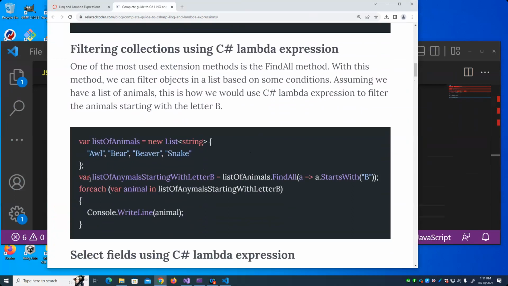I'm creating a list of animals starting with the letter B, equals, take this list of animals as input, find all that match this particular condition. That condition says where that list item, that animal, starts with B.